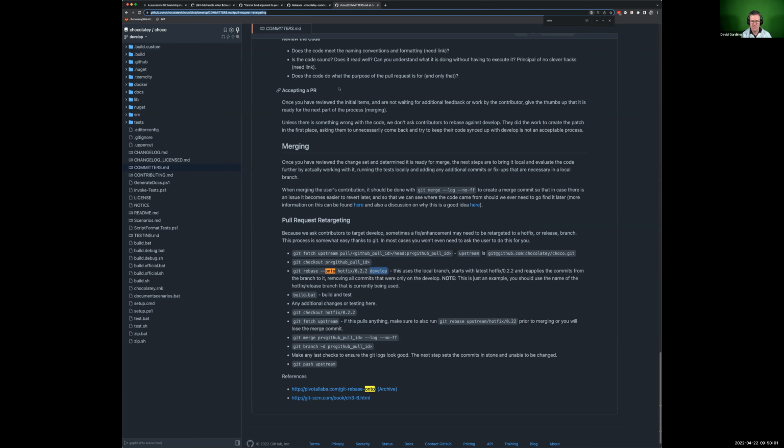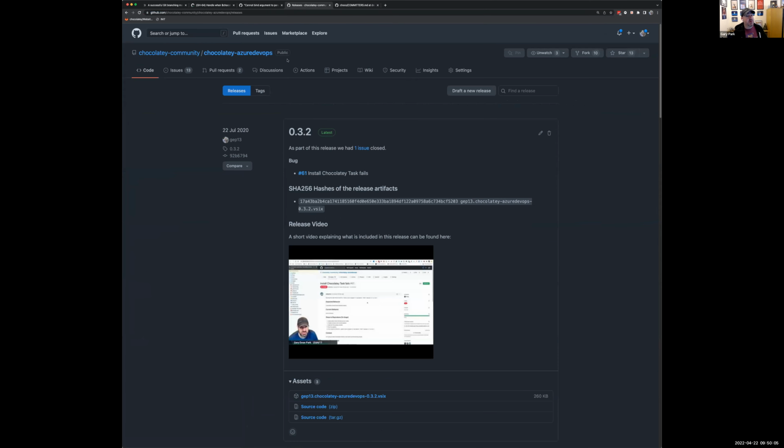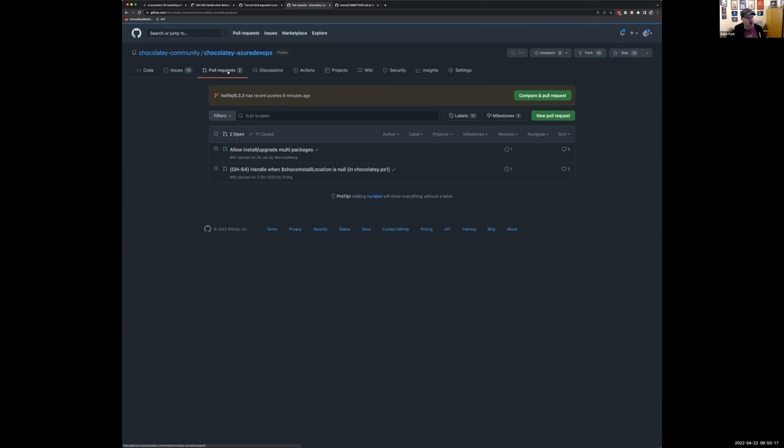Okay. So again, we can take this offline, but I think specifically for the Azure DevOps one, which I think we do need to get a release out, we would need to decide, are we going to do a 033 with the one specific pull request? Absolutely fine. Or are we going to roll up the 2 fixes, one of which is the handling of the installation location and this one, and roll it out as a 040? Or if these are both bugs, then let's just ship it as a 033 and get it out the door.